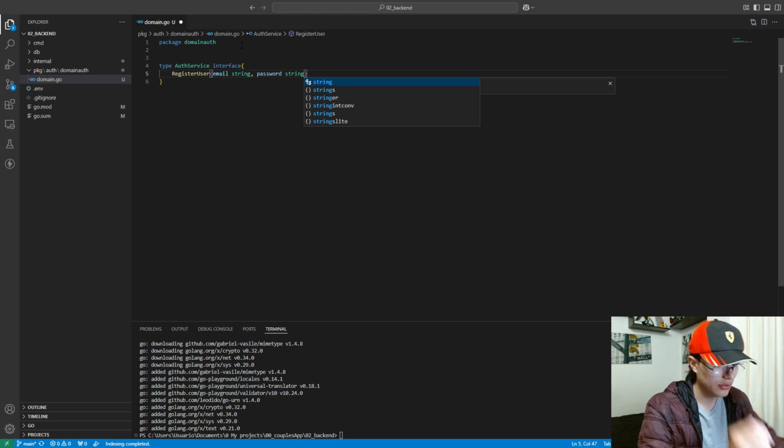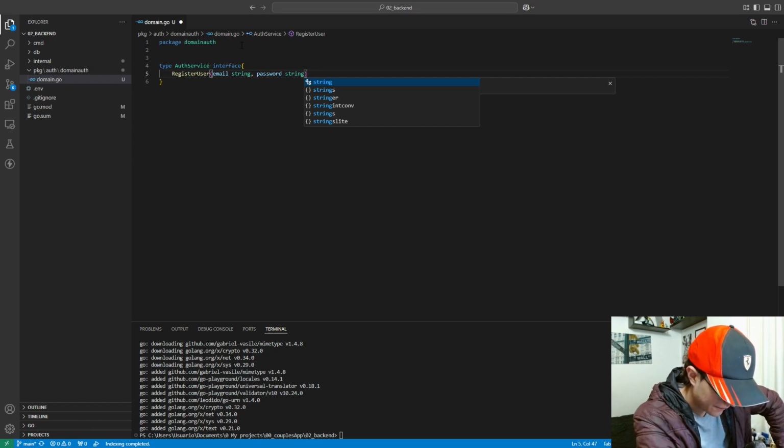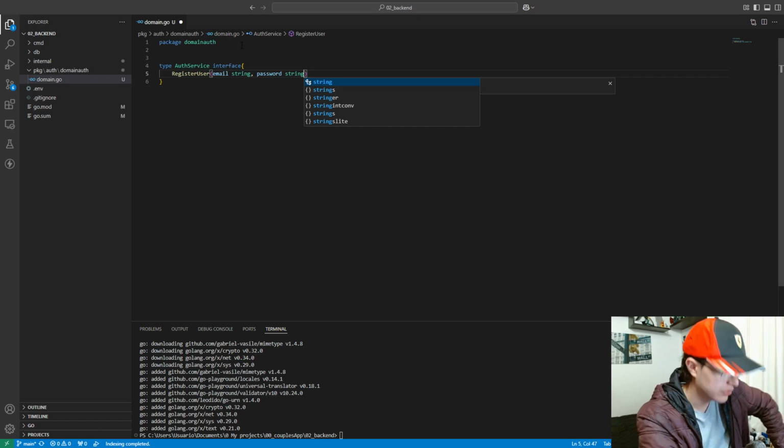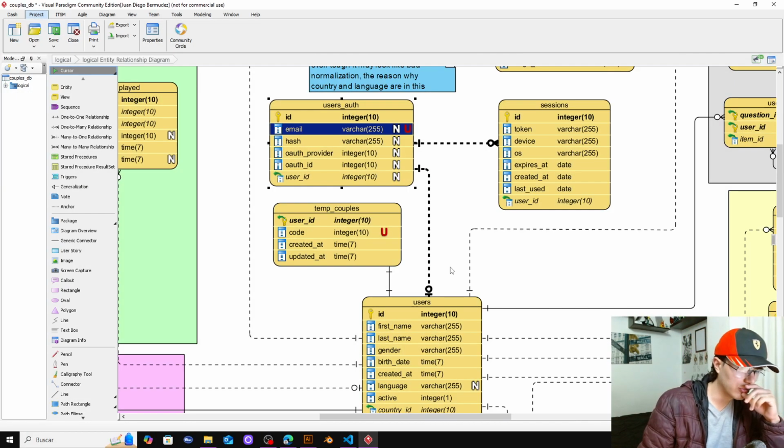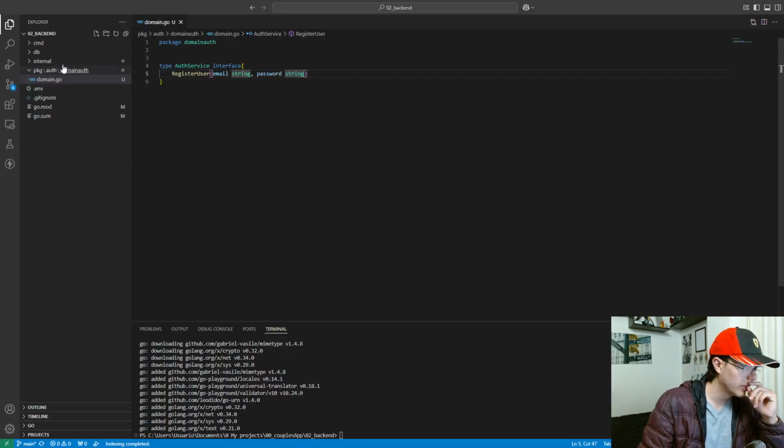And if the user is registering, that means that we're also creating the session right there. And if we are creating the session, that means that we also need the device and the OS. So I also need those two parameters.